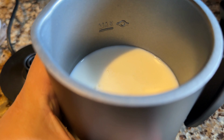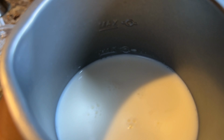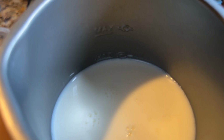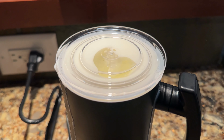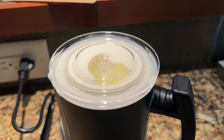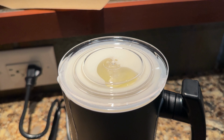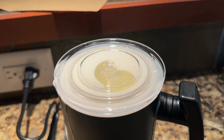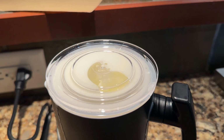I want to interject here because there is another max fill line right there, and that is for the frothing, I believe. So that was user error on my part. All right, y'all, I'm going to give you a little warning here based on the experience of a moron. Do not fill it to the max fill line, at least if you're using 2% milk. I think the fattier the milk, like a whole milk, doesn't froth as much, but 2% does froth.